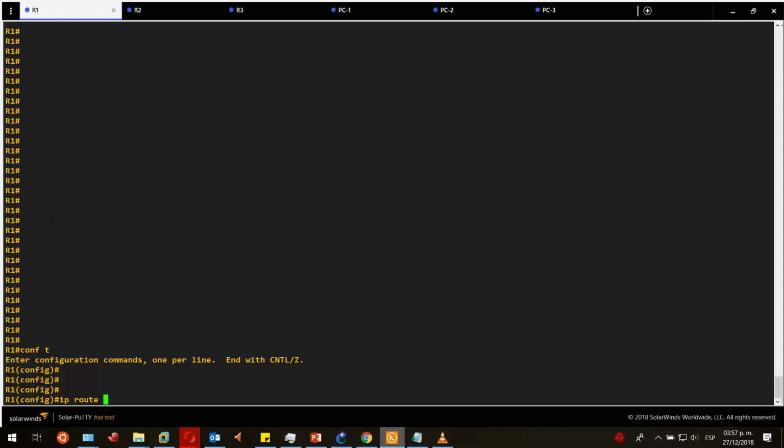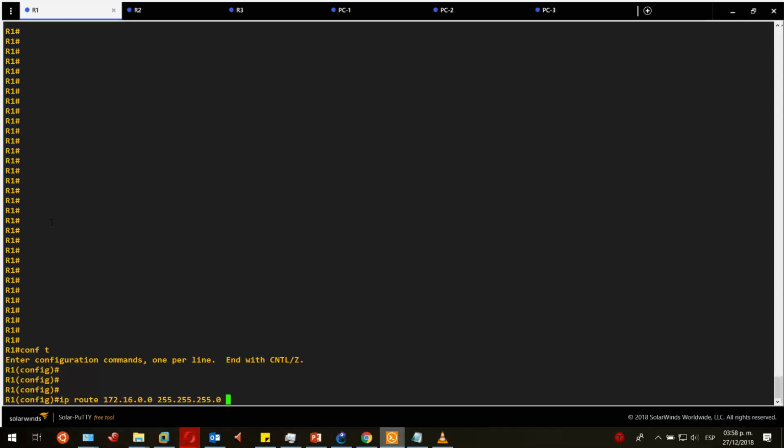In this case, one of the three subnets that we want to reach is 172.16.0.0. That is a 24-bit mask, which is 255.255.255.0.